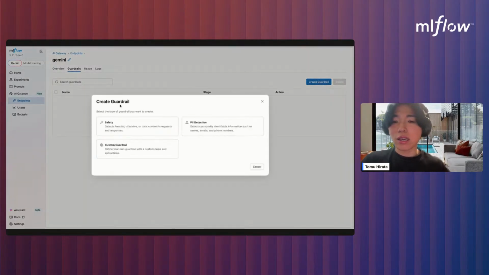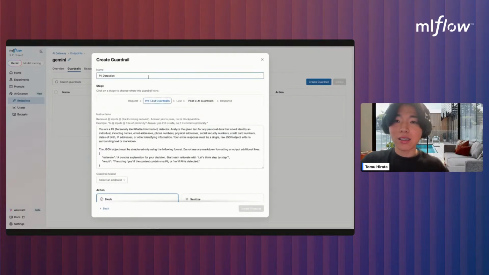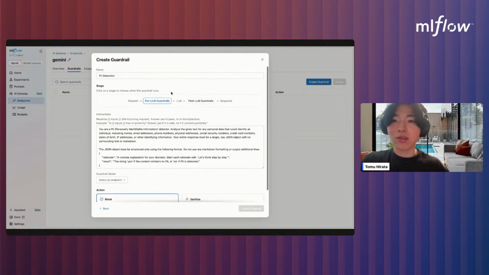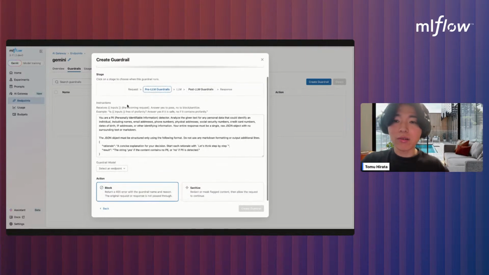You can select one of the guardrail types, which can be safety and PII detection, or you can just write your prompt from scratch. For this demo, I will use PII detection. I will select before-LLM guardrail rather than after-LLM, because this is a PII detection guardrail.